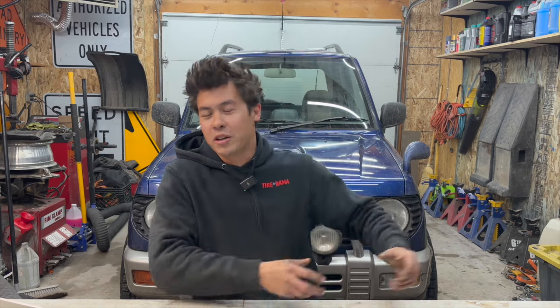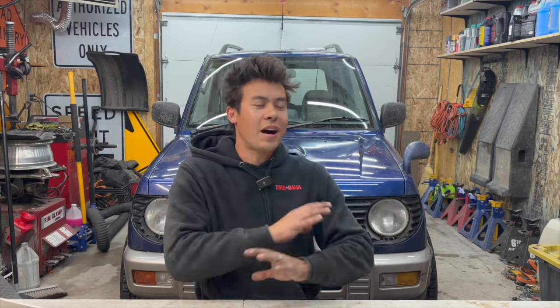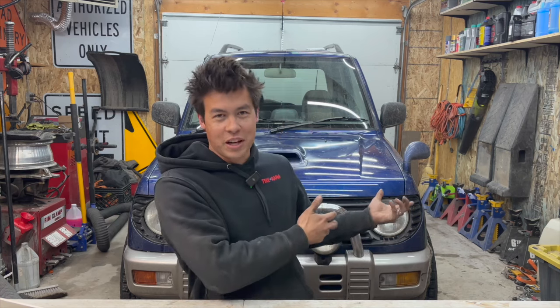So overall, this was extremely risky. There's so many factors here. One, I've never even seen a K car. This is my first K car I've ever seen, first one I've ever driven, first one I've ever road tripped across the country. And so I had no idea how fast it would actually go. I was getting numbers somewhere between 45 miles an hour all the way up to people saying they can cruise at 75 miles an hour and anywhere in between. People saying if you cruise on the highway, it'll blow up, to people saying it'll be totally fine forever and ever. And so I decided I'm just gonna ignore all that and I'm just gonna go for it. And so that's what I did with this.